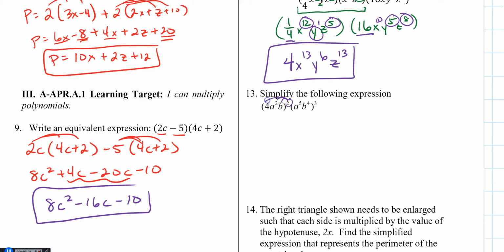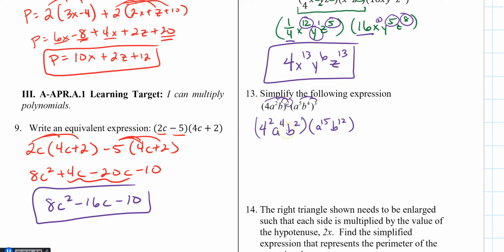we have to distribute that inside. So you get 4 squared a to the 4th, because when it's a power of a product we're multiplying. Well, when it's a power to a power, which we have here, a squared squared, it's a to the 4th, and we have b squared. You can do the same thing here. We have times a to the 15th, b to the 12th.